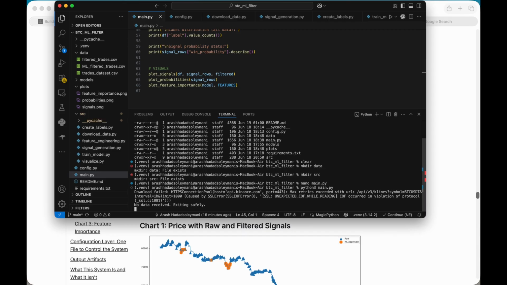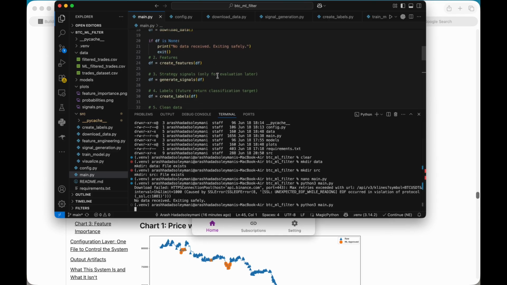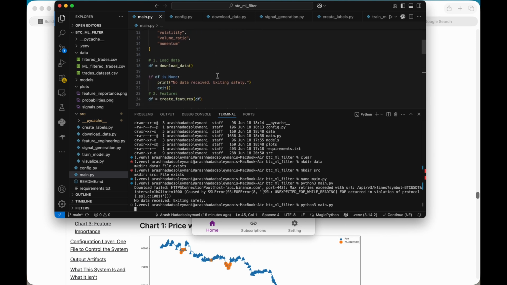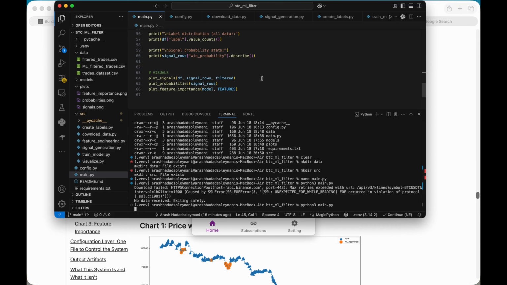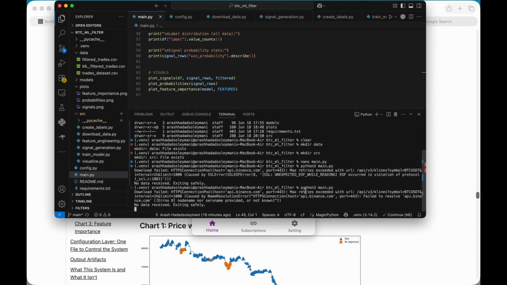We wait a little. Main.py includes all the logic we have, and we can simply call main.py to run our application. Here, as you can see, previously I tried to run, but because I tried it before, I got an error, max retries exceeded, so I changed my network, and now, as you can see, I still get an error.